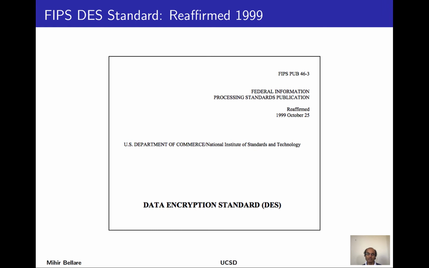It means that there's a public document, in this case put out by the Federal Information Processing Standards, which has a certain number, and that document says in full detail how the algorithm works. It's not the job of this document to say anything about why they think it's secure, but clearly they picked it because they think it is, and a lot of work did go into that. But the document should allow anybody, anywhere, to implement that algorithm and for different people to create interoperable and compatible implementations.